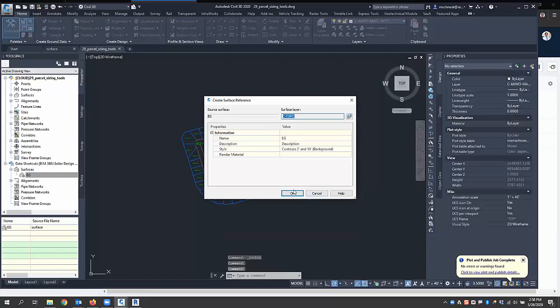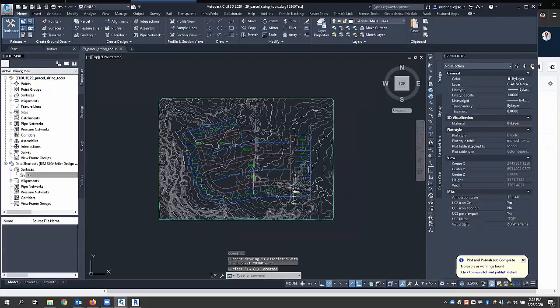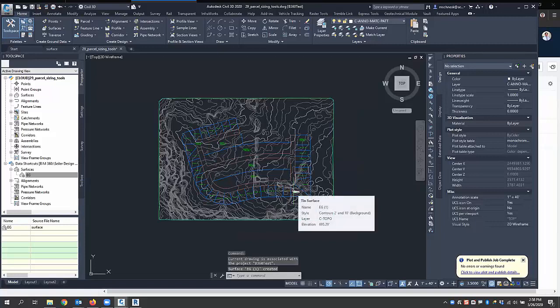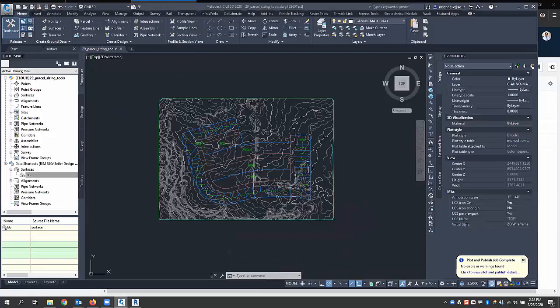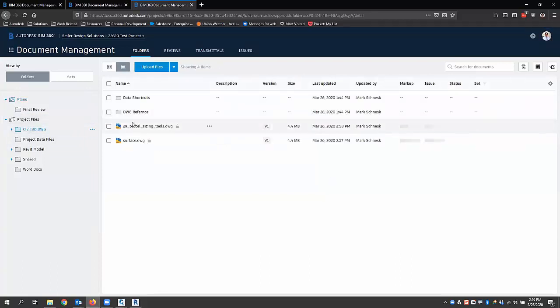And because everything is done basically on the desktop connector, and as everything is done and I save these objects back up here on BIM 360, if I go back to BIM 360 Design or Docs, you can see those lock files. So these are locked as you get more and more drawings up here, and even XREFs and things, when somebody is in them. So this is how the design collaboration for civil works.